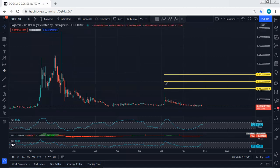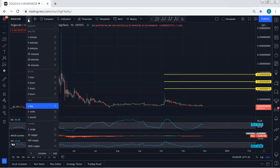What I want to say is that if we get any opportunity to buy, we will take it based on lower time frame. The targets we're looking for are 16, 20, 24. Whenever we see this kind of corrective move, when it starts to move, it can move really sharp, similar to what we got here. That's why, if anyone wants to look for a buy and they get any opportunity based on lower time frame, they should take it.